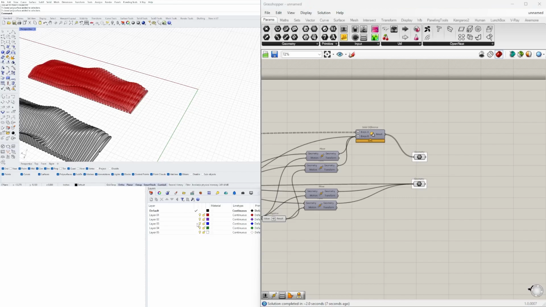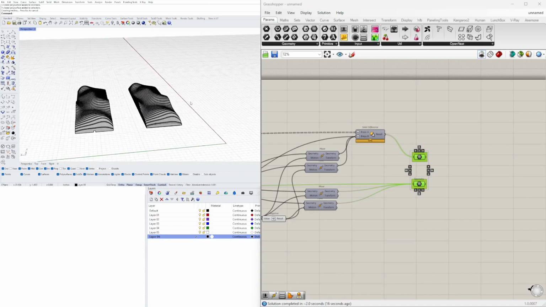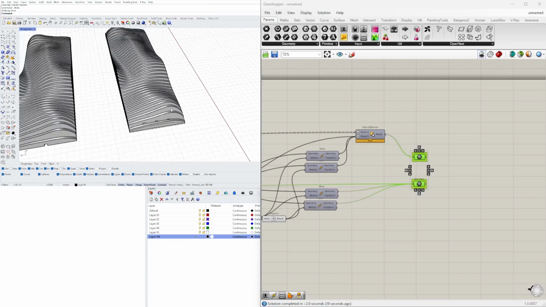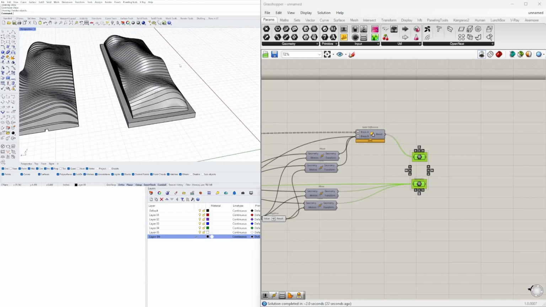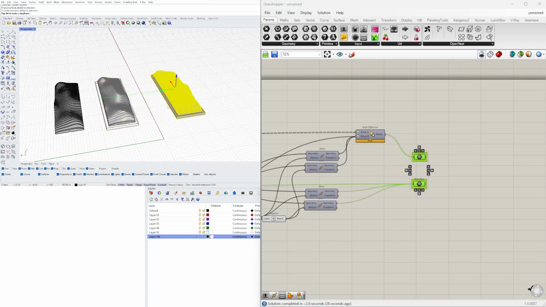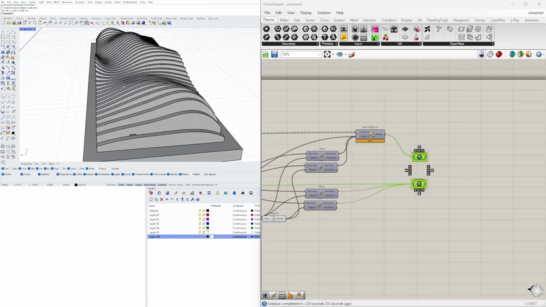I'll go to a new layer. I'll take these and bake them. Now I'll go back to our original, so I'll type in show. Select this, which I did with a different layer, and now I can move it over here so you can see how this ends up looking.